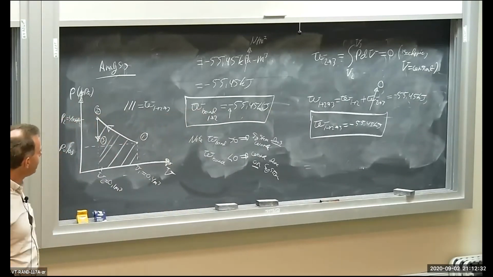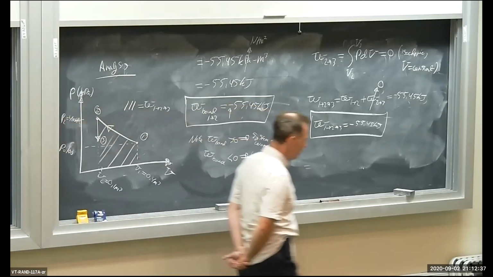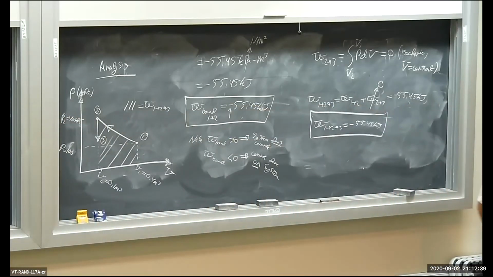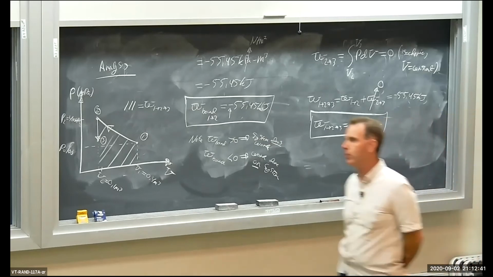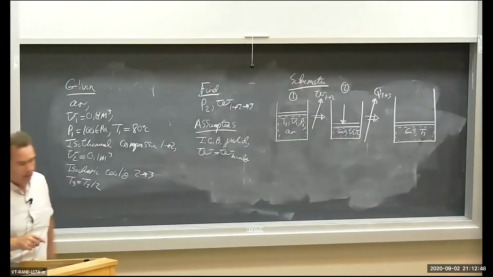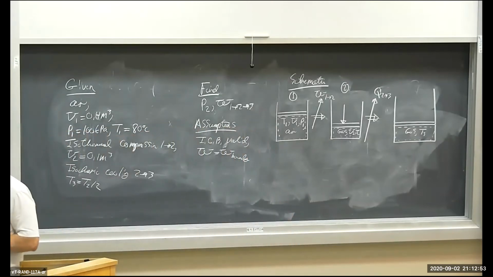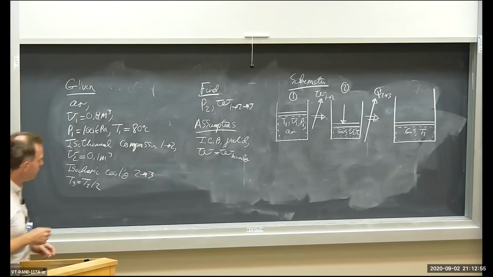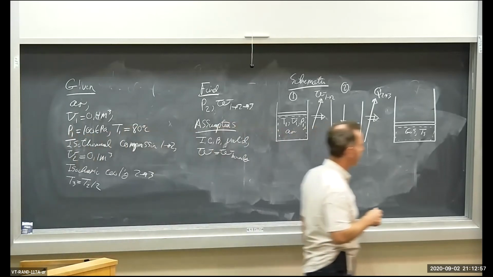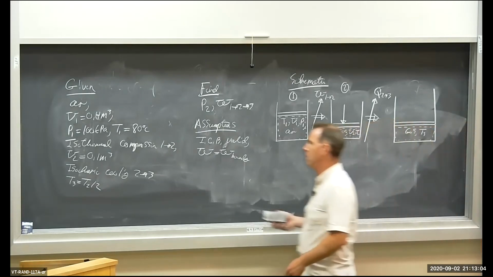We used the ideal gas law to calculate the boundary work from state 1 to state 2. I think we better make sure that the ideal gas behavior is valid. If you look over here, it's one of our assumptions, IGB valid. Maybe we should check it. Let's check that IGB is valid.